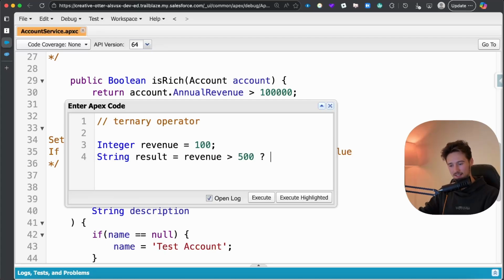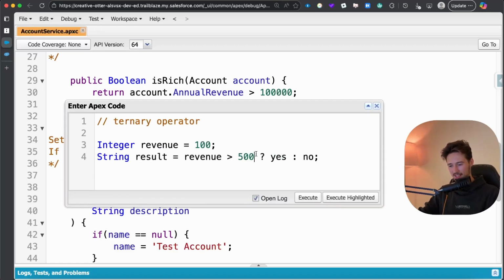Yes or no? If this condition is true, whatever I put here will be assigned to the variable result. So I'll say "we are rich".